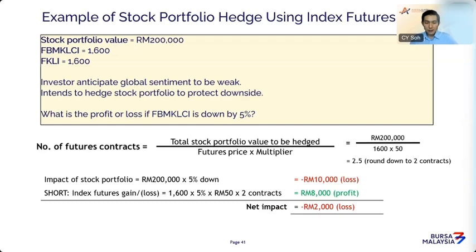I believe through this simple calculation, you understand how hedging works for your stock portfolio. Very simple: you need to know, before you hedge, your overall stock portfolio value, and then find out what the FKLI is currently trading at. If it is trading at 1650, you take 1650 times 50, and then calculate how many futures contracts you would need to short. On one side your stock portfolio is a long position, and on the other side your futures contract is a short position, so both sides balance the scale.